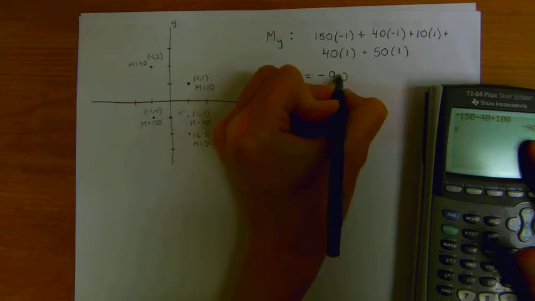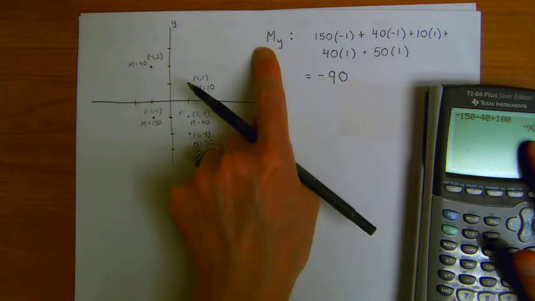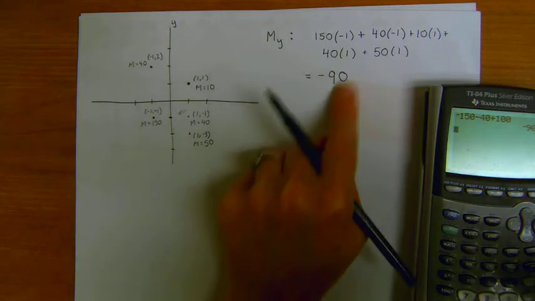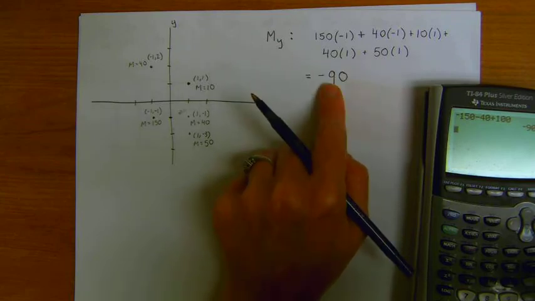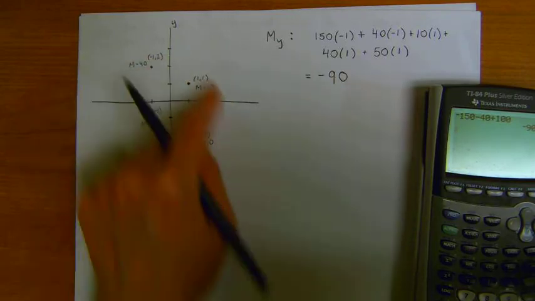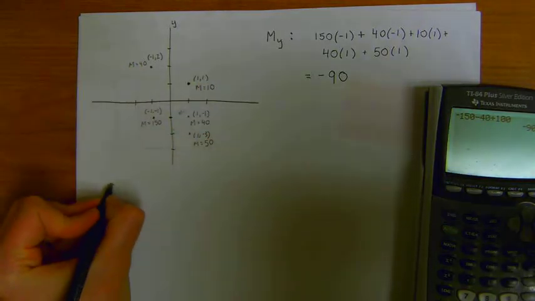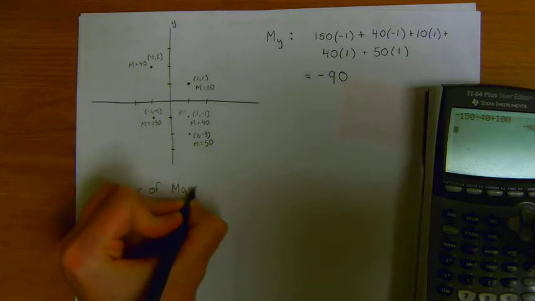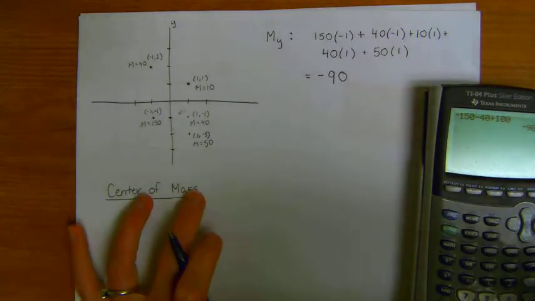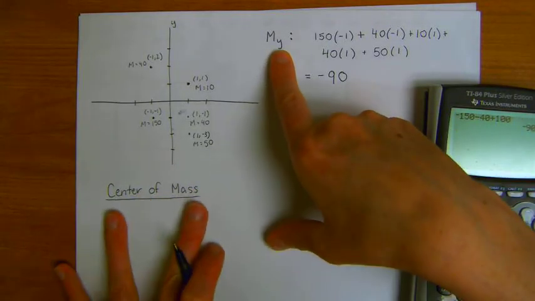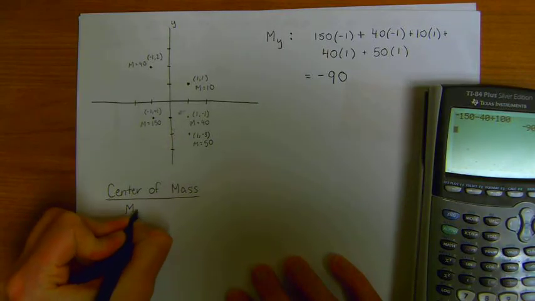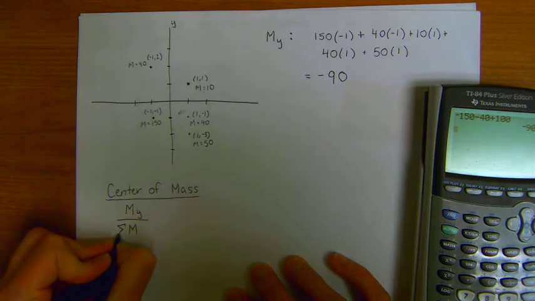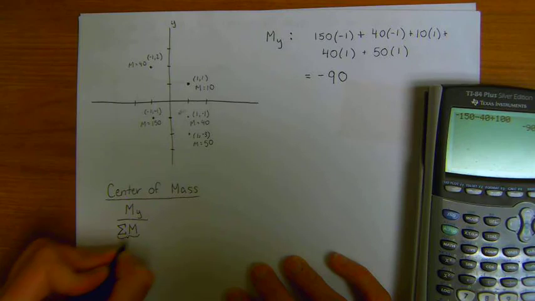And we'll talk about what this number means in a second, right? Well, this is just the sum of all of the moments. Is that telling me my center of mass? Like, what are the units on here? In order to actually find the center of mass, we're going to have to find the sum of the masses of the entire system. So maybe I'll write that down here. The center of mass with respect to the y-axis is going to be all of the moments, m sub y, divided by the total mass of the system. And I might even write the sum of m, because this is indicating the total mass.